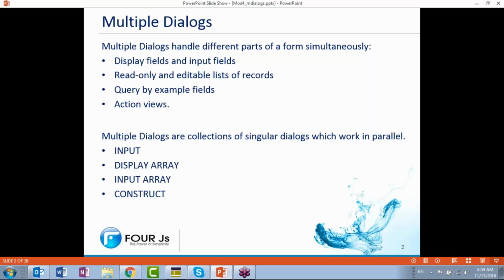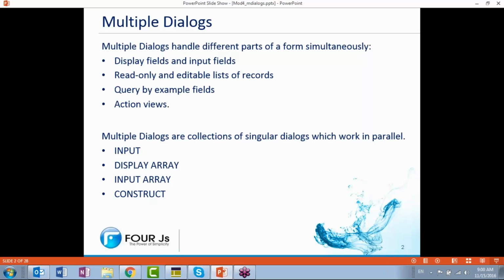And any subdialogue, that's how we refer to a dialogue when they're bundled inside this parent dialogue instruction. We think of them as subdialogs at that point. So any subdialogues that are nested within this parent dialogue are active at the same time. So active in parallel, you could think.